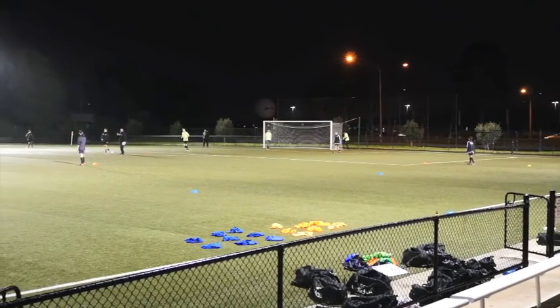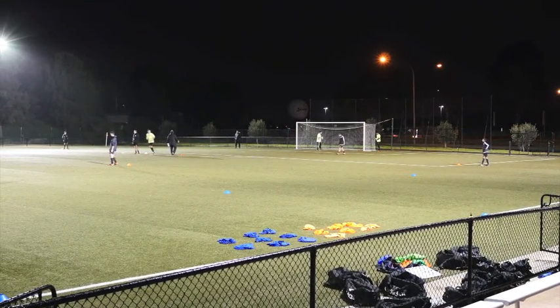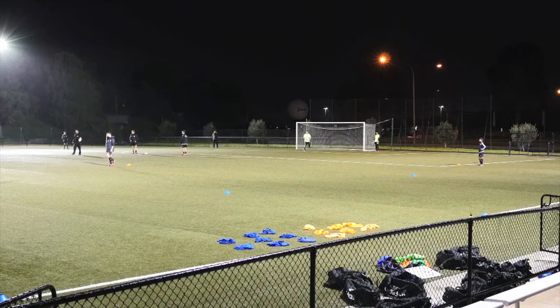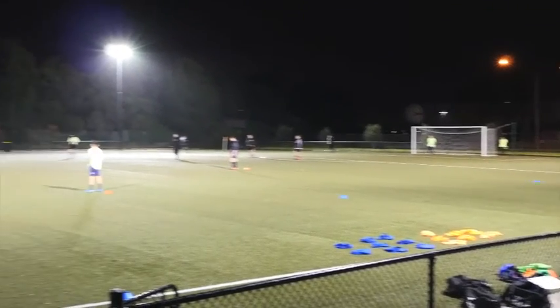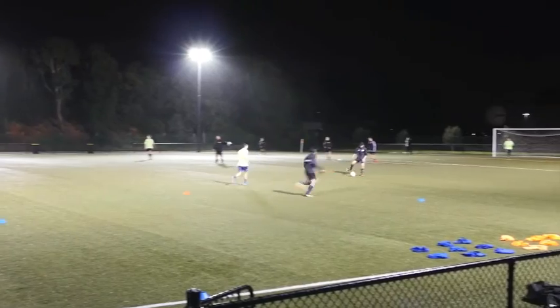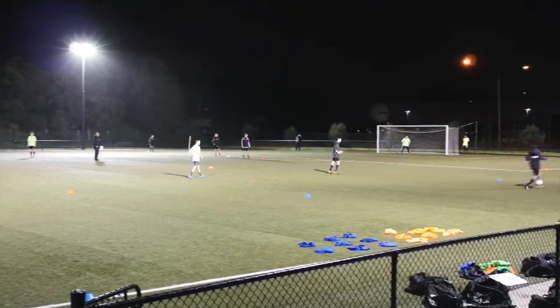Okay, we want the ball to come across to the penalty spot and you to make a run. So guys all watching, when you stand at the cone, if you're on this side, you'll run a big arch, watching, watching, watching and timing it. As he's got the ball, then you run to the penalty spot and hopefully it'll be there. Then you take a shot at the goals. Okay, and we'll go one side at a time. We'll start with this side, go. As soon as they get up to the seven, the next group can go.